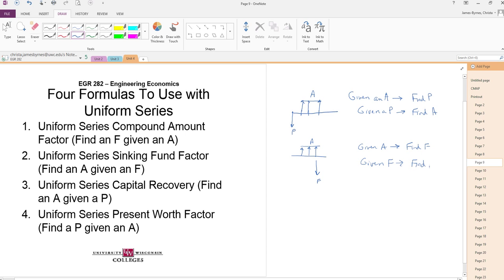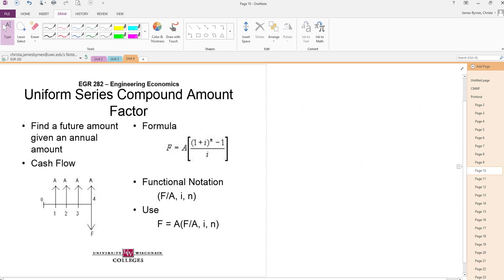So last week, or in lesson 3, we just went P to F or F to P. Well, now we've quadrupled what we were doing, right? We got 4. We used to take one to one. Now we can do all sorts of things. So we need to look at these formulas. Each video is going to be a different formula. And again, we have these names here, which you can memorize if you want. I never memorize them. I worry about the functional notations. So in this formula, what we're going to do is find the F given an A.